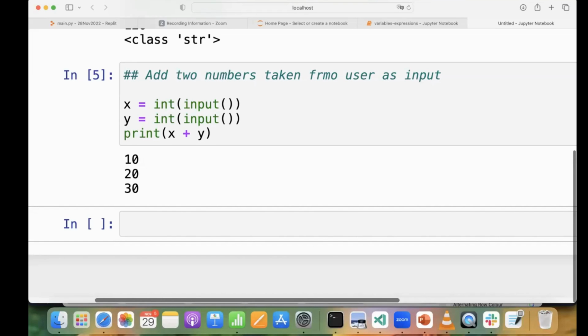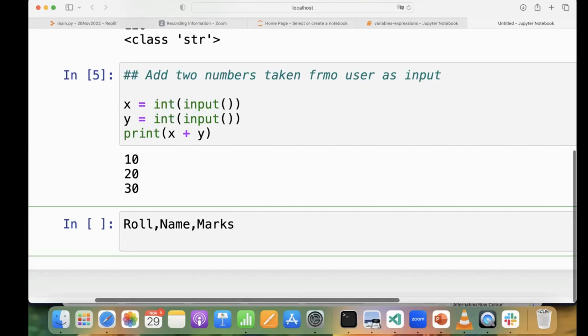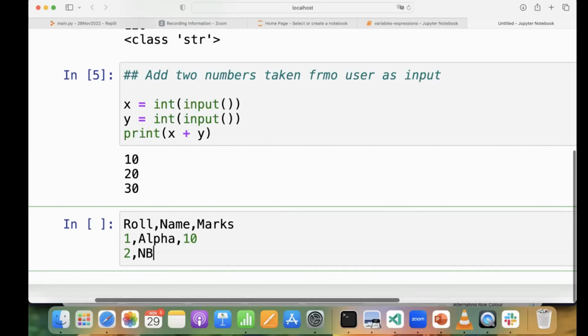So Excel or such utilities want to store records. They want to store your rows as well as your columns, right? One format in which you can store such data is comma separated values. Let's say I want to store something as role, name, marks. Then my role is 1, my name is alpha, my marks are 10; role is 2, and let's say marks is 20, right? If you notice, I'm using a comma to separate my values: comma separated value format, right?